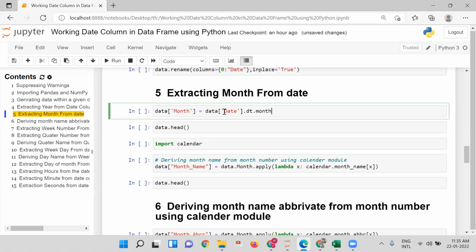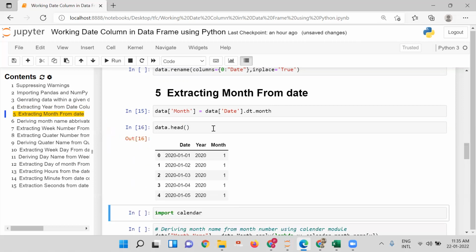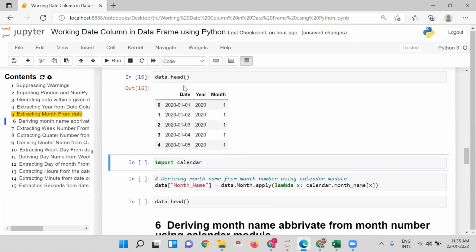Therefore, data inside square brackets, date dot dt dot month will extract all the months from the date column, create a new column and add it to the data frame with the name month. If you check the head of the data frame, the first 5 rows, now month has been extracted from the date and added as a column to the data frame.